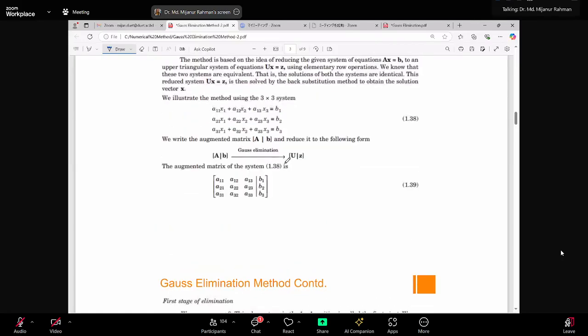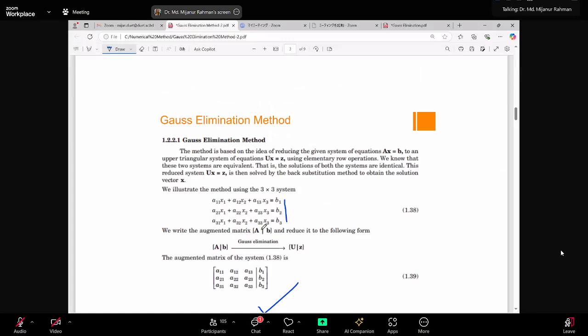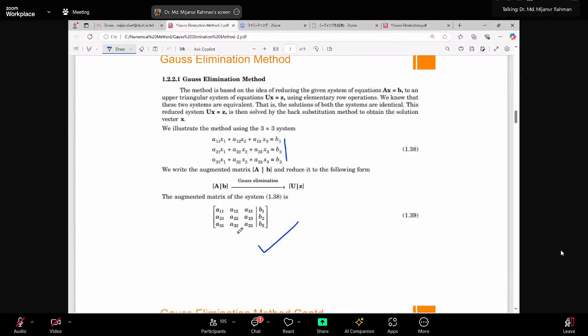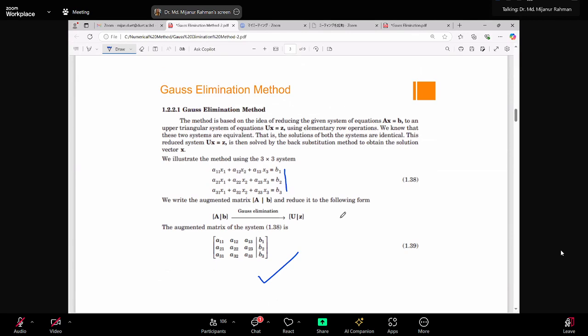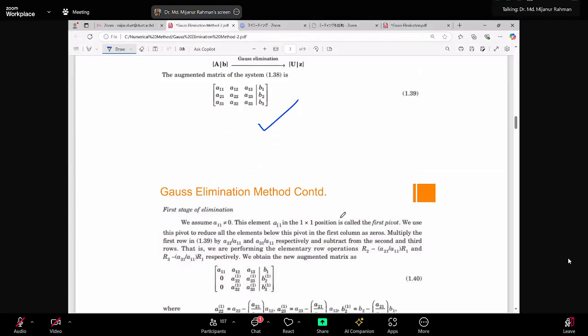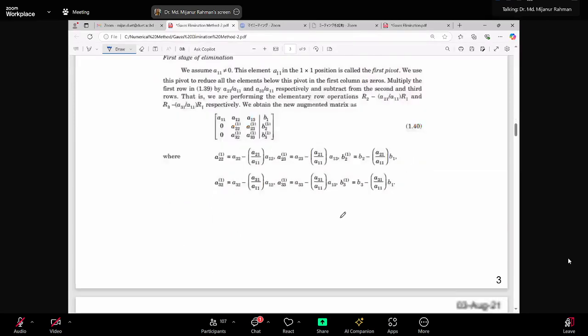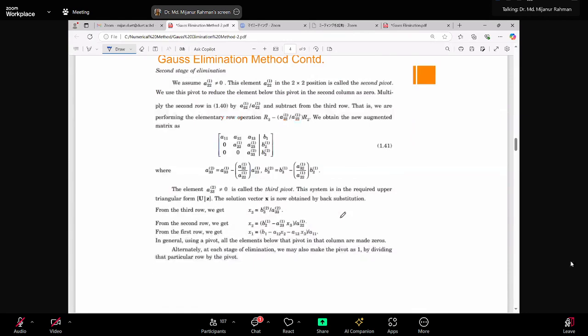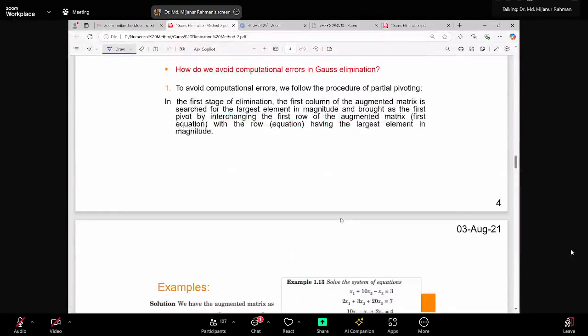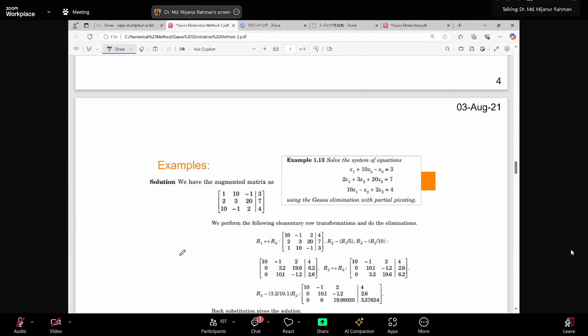So most probably, I believe, if these are three equations, from these three equations we can write a matrix form. We can convert this equation this way. Very simply, we can separate the coefficients to form a matrix, an augmented matrix, and then we can apply our Gauss elimination technique to eliminate the pivots. So how can we do this? We will again check. I am coming to limitations, but before this, here.